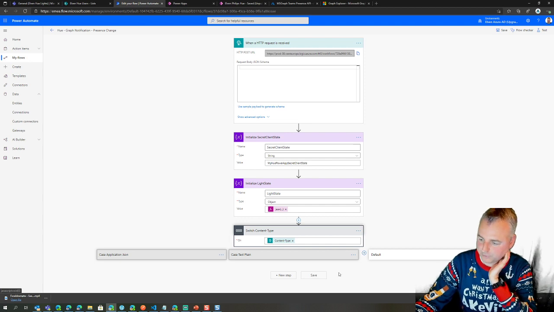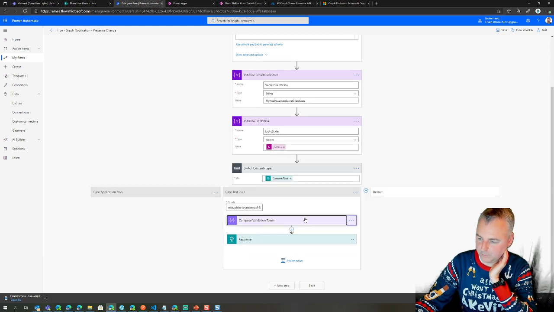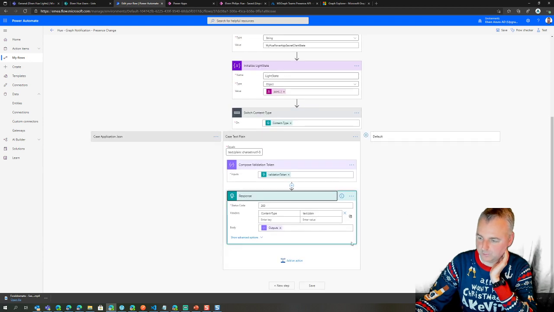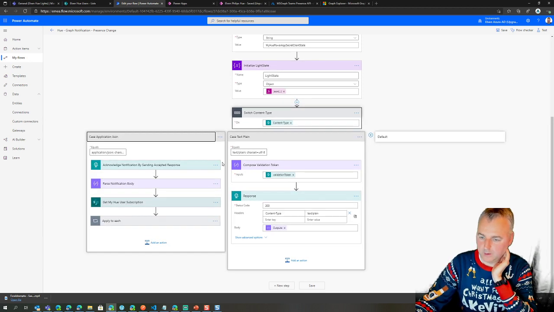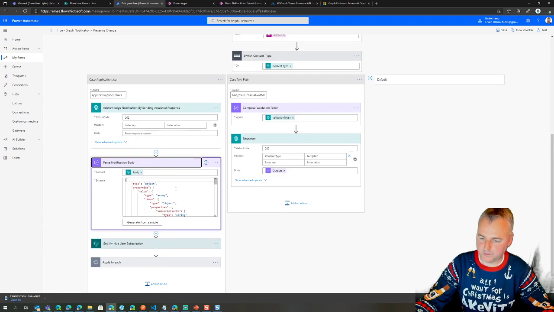The first time you create a graph subscription, you need to handle that response by responding back with an incoming validation token and respond that back to Microsoft Graph. Then Microsoft Graph will know that, okay, we have a real webhook on the other end, and we can proceed and create the actual subscription. And then in the next part, it must respond with 202. This is something that's well documented in Microsoft Graph, how to create subscriptions. And then I can start parsing that object.